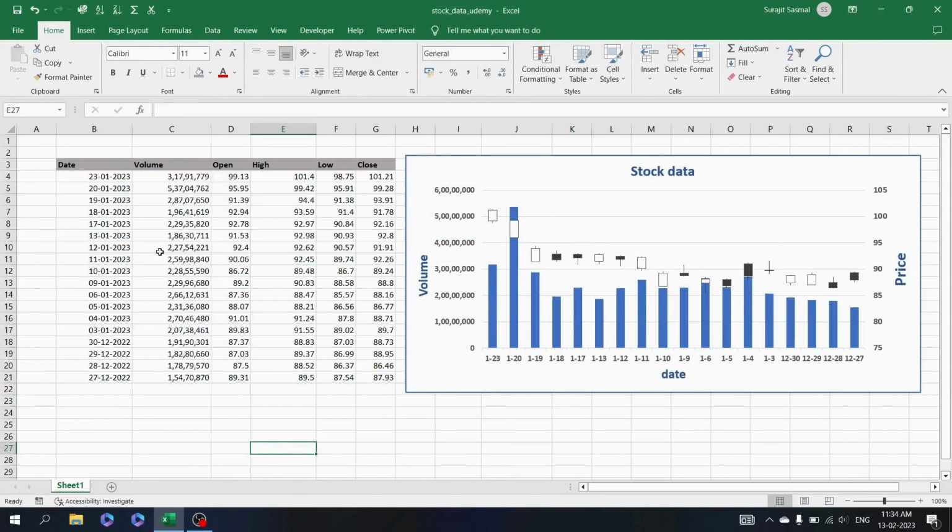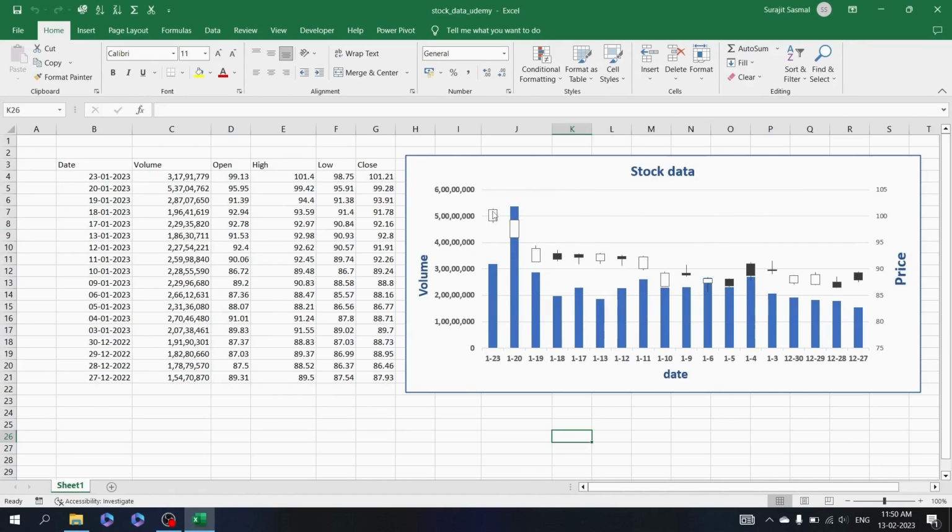To visualize stock data, you can use Excel stock charts. You can see in this chart, on the primary axis there is volume, and on the secondary axis price is given, along with the date range. Here you can see a box plot or whiskers chart. Like a box plot and whiskers chart, it also represents open, high, low, and close.